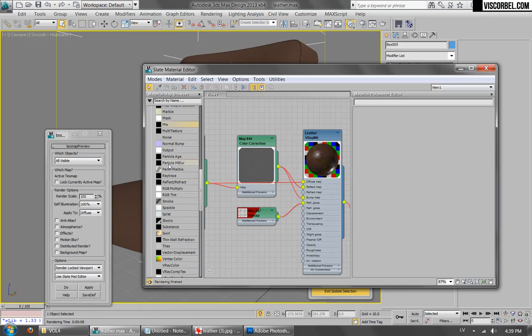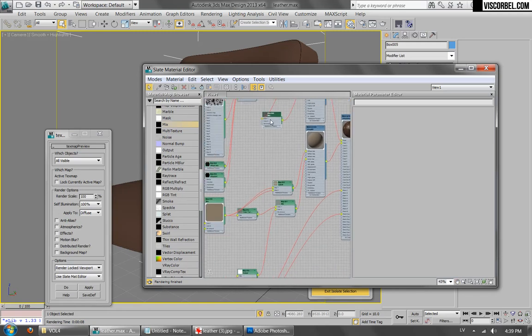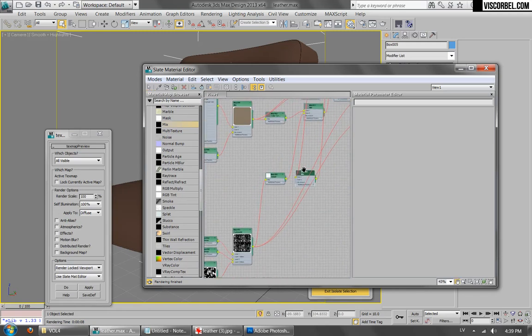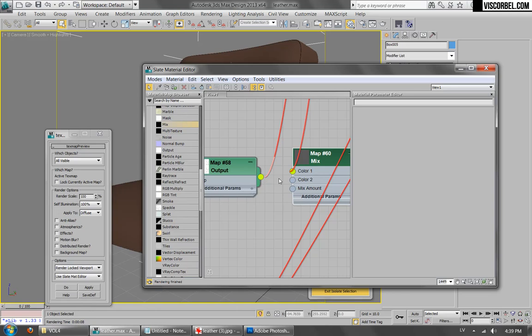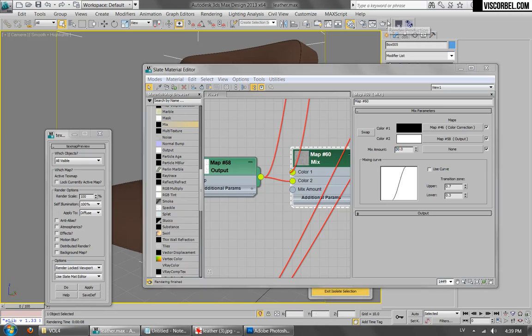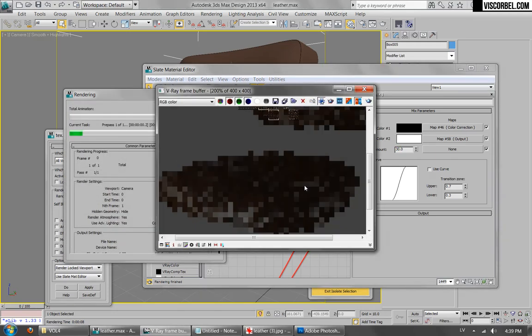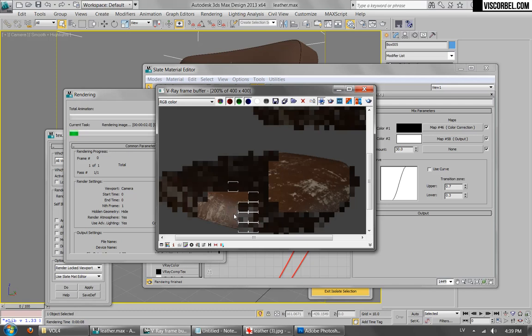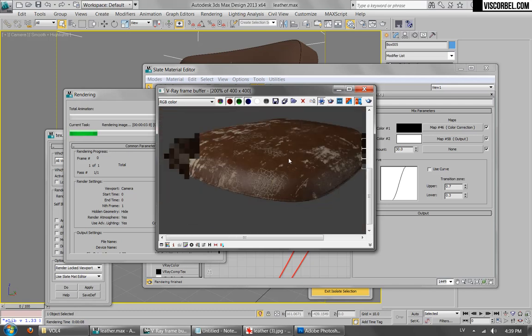So let's do that correctly now. Assign the mix to the bump slot, yeah, that's correct. Drag it down to this output and just connect it to the second slot. Right, and let's try the 30. Now it works perfectly.